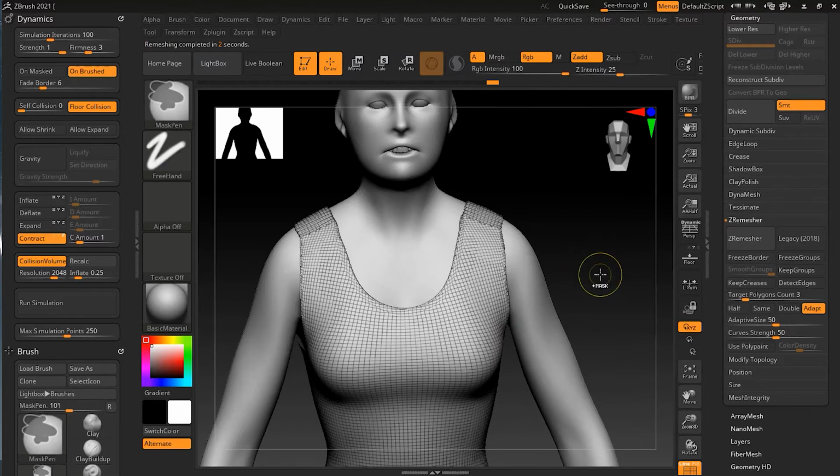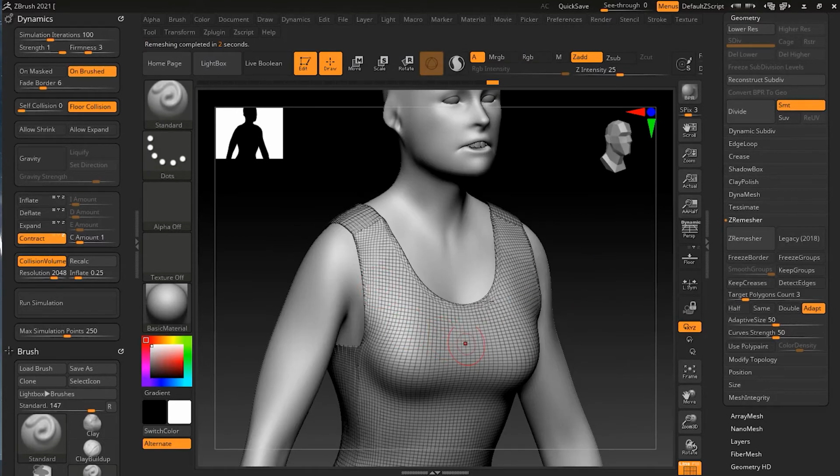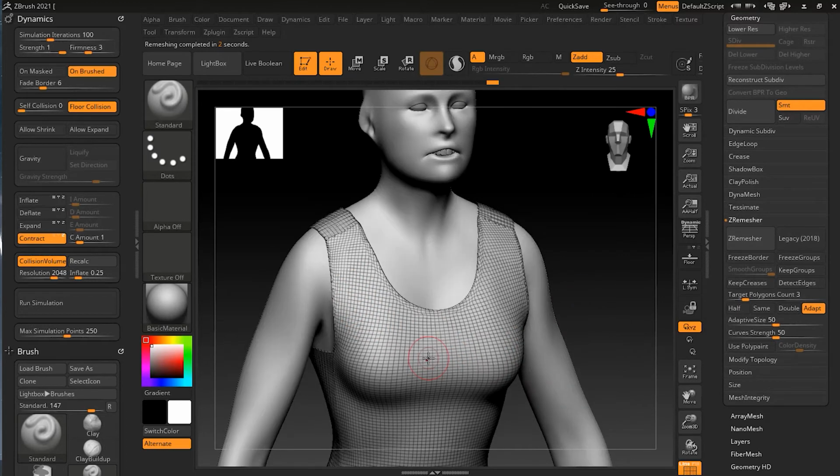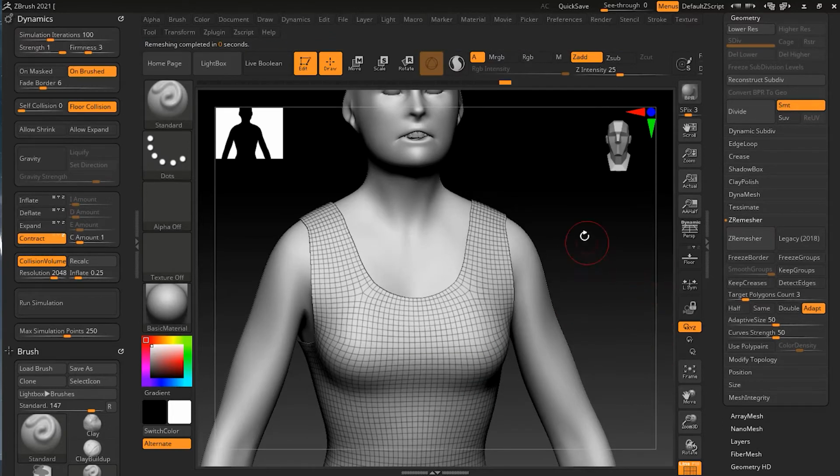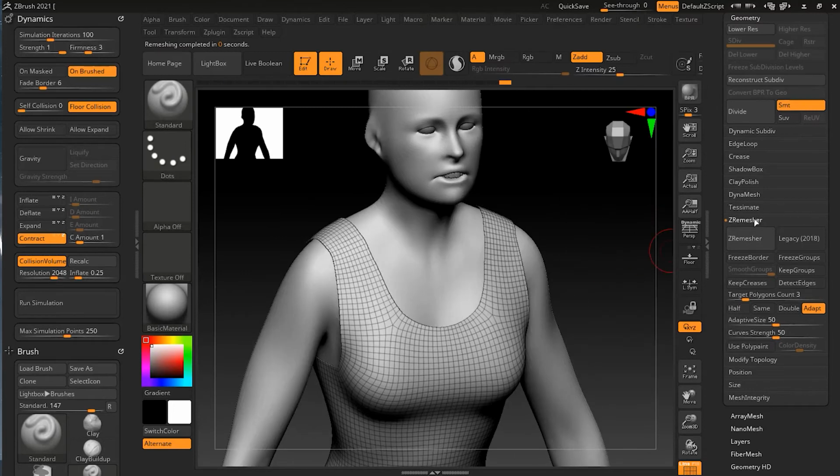So I can have a clean polygon topology over here. I'll turn on my X-axis symmetry, and now I will do the ZRemesh, so both sides will be the same. Okay, again, now it's good. Turn this off.